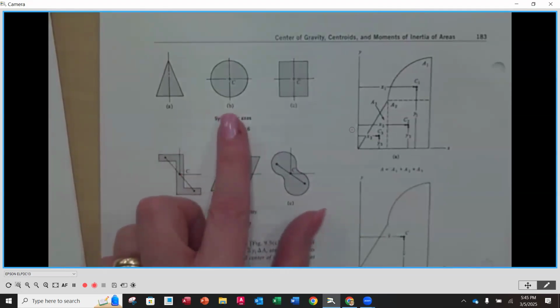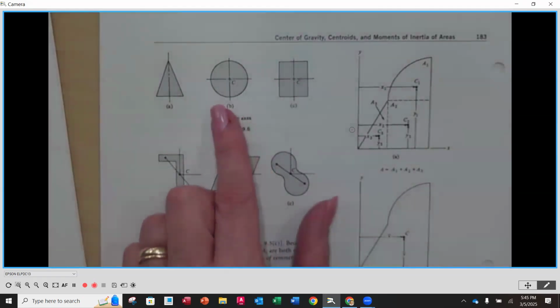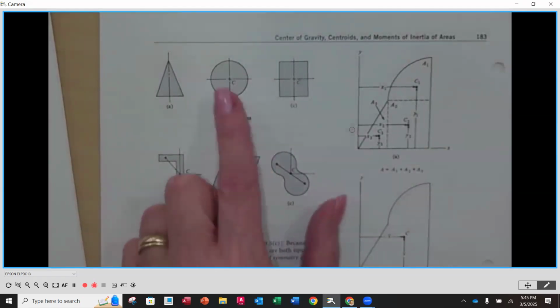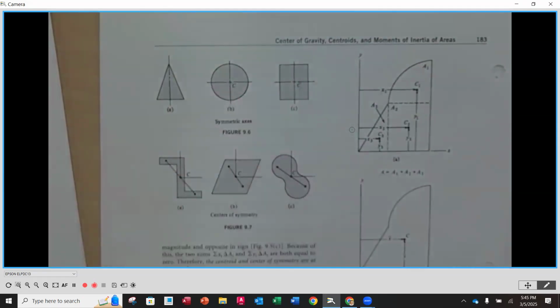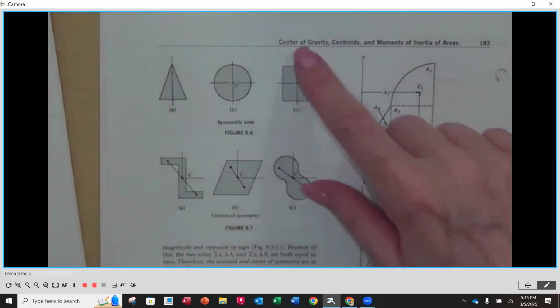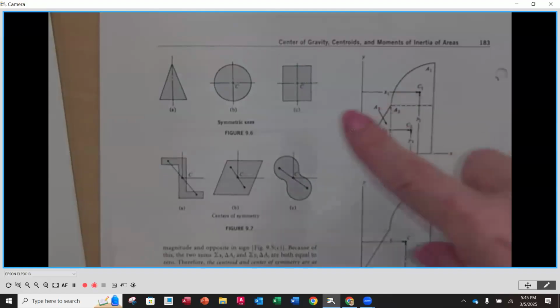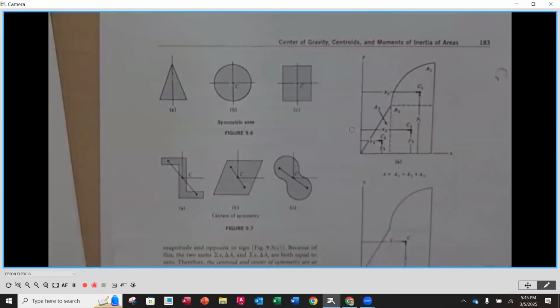When we have two lines of symmetry, we find an intersection point, and at that intersection point is where the centroid is. So circles will have two lines of symmetry, horizontal and vertical, and at that intersection of those two lines is where the centroid is going to be. When we have a rectangle or a square, same thing. We're going to find the halfway point up or the halfway point over in either case, and where the intersection point is for those vertical and horizontals, that's where the centroid is going to be, okay?